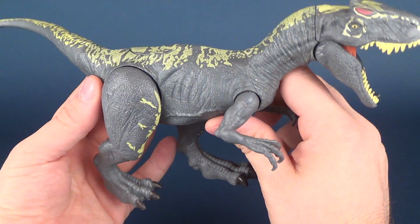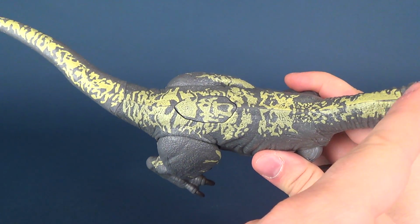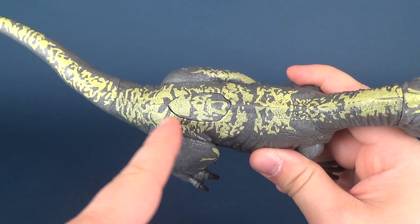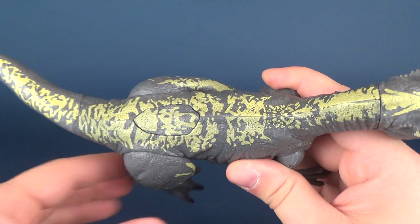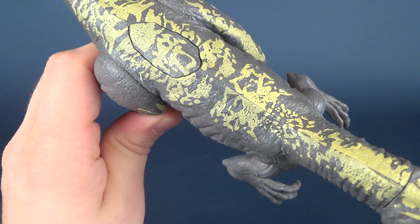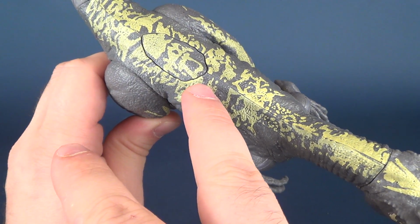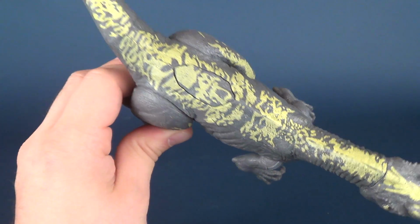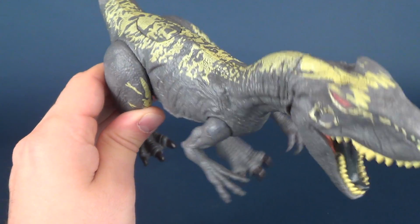Instead, we almost get ourselves a lighter shade of gray happening here, which has this splendid, as best as I could describe this, not the most masculine word to be using, but it's such a splendid looking pattern design on the top here. It's almost like Rorschach's. Looking at any one of these, you can almost start making out, oh, like that looks like a monkey's face. Like that looks like a Metroid. You could kind of do that with a lot of the pattern work here that's on the top of Allosaurus.